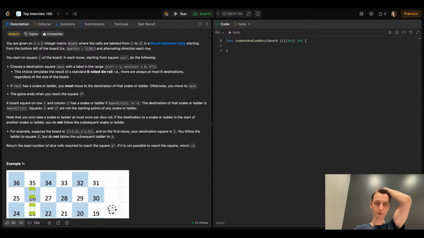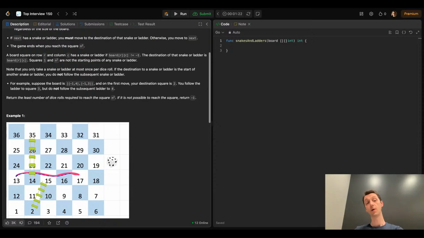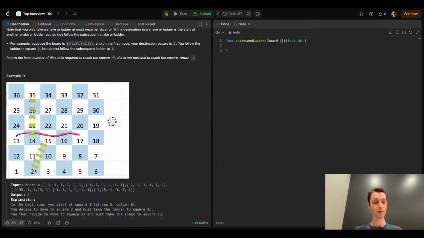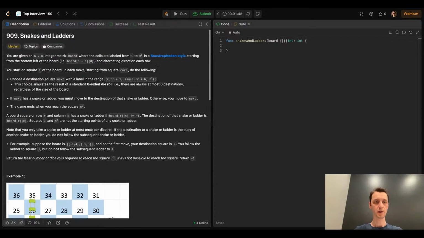In each move, starting from the square current, do the following. Okay, so far I understood that they go this snake-like path direction, alternating direction, and it starts from this corner, and there are some things you can do.